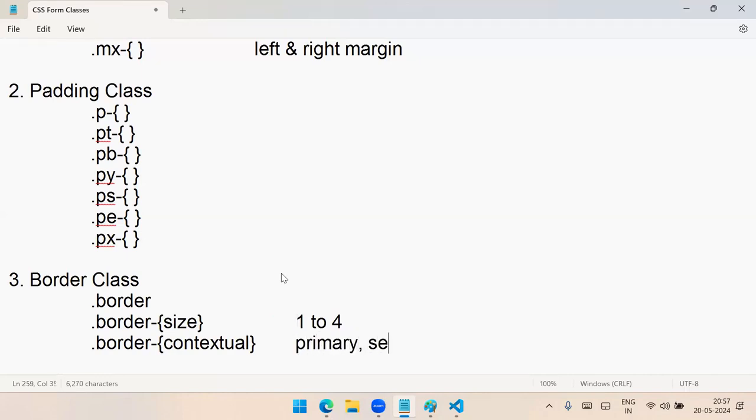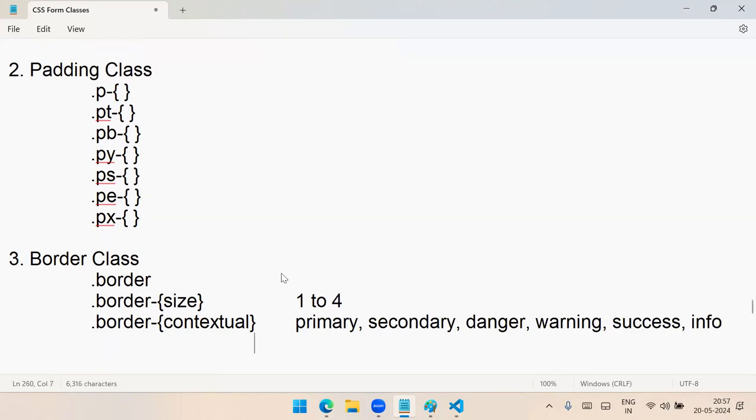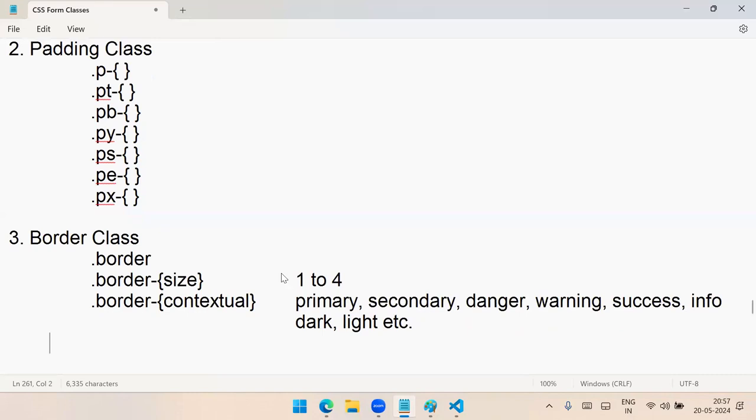Primary, secondary, danger, warning, success, info, dark, light. Like this we have colors. That is actually contextual. These are important.